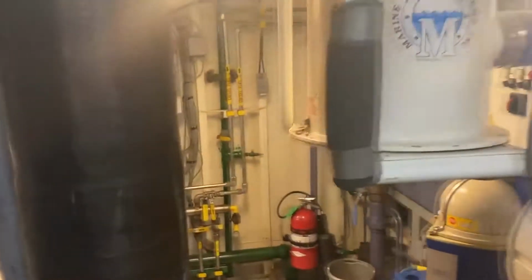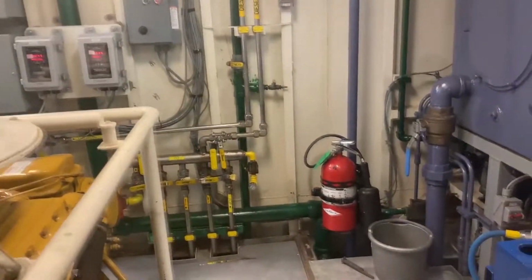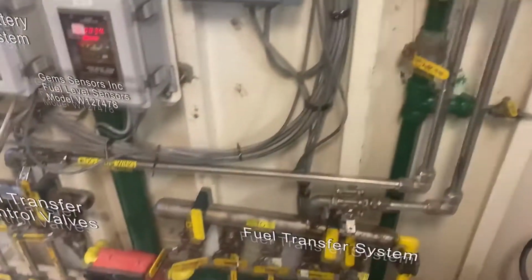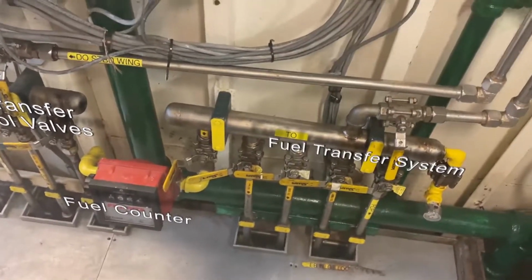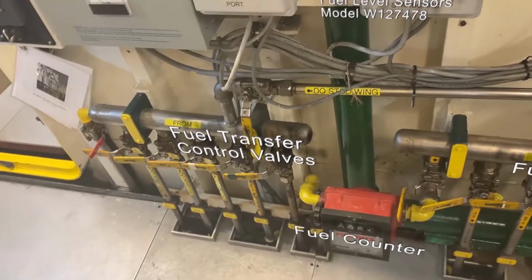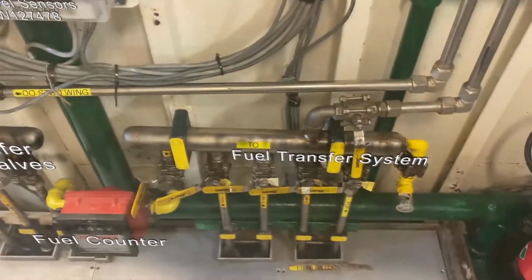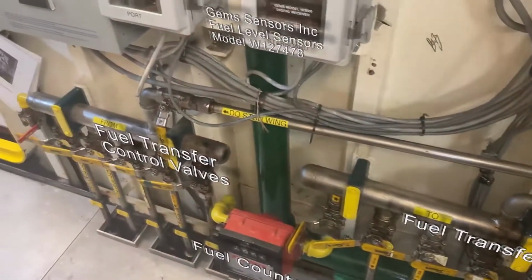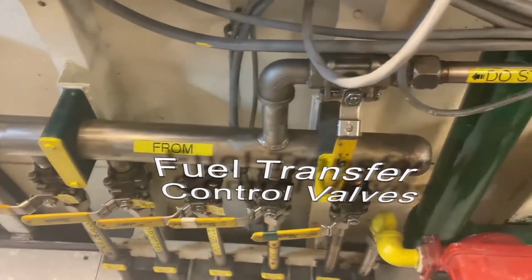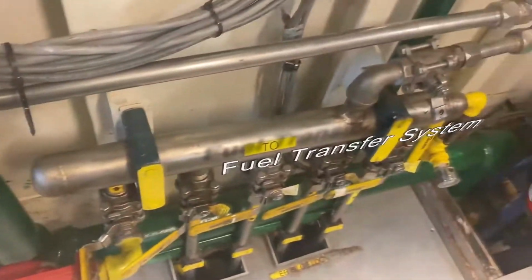Now, continuing on in this tour, as I mentioned, it's always a tight squeeze getting through here, but it's better than other people. In this area, we have our diesel transfer station. As you can see, we have our intake and our output manifolds. This allows us to take diesel from one of our holding tanks, either our wing tanks or our day tanks, and transfer them into the other day tanks or wing tanks.